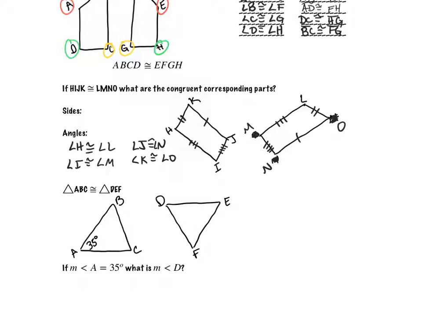Listing them, not too bad, right? You just follow the order that it goes in. That's really important because this tells me that ABC is congruent to DEF. They tell me that angle A is 35. So what's the measure of angle D? Here's the question: are A and D corresponding angles? Yes, A and D are both in the first spot. So the measure of angle D is 35 degrees.